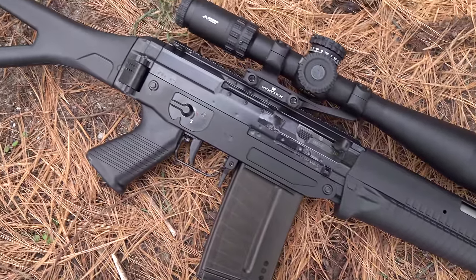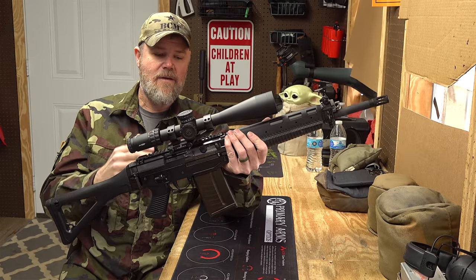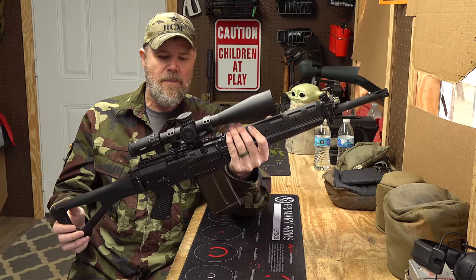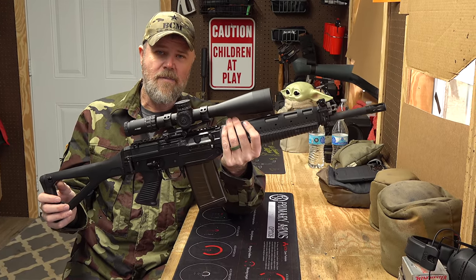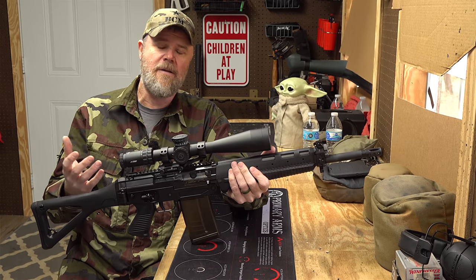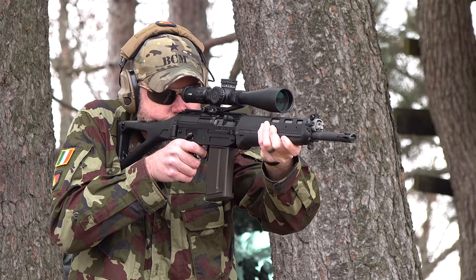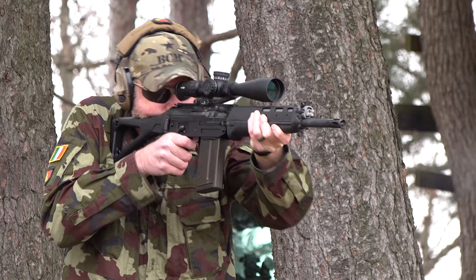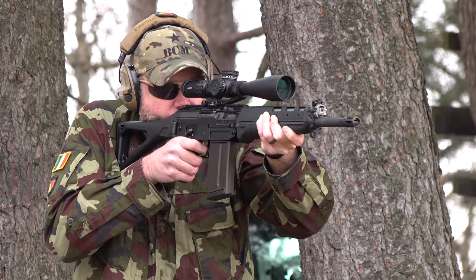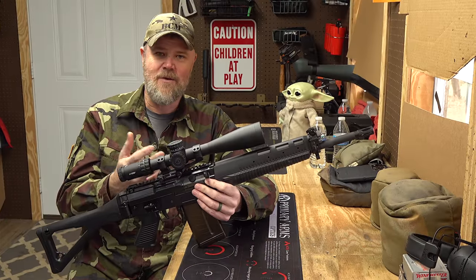Including the 751P shown here — a .308 version of the famous PE90 that so many Americans have fallen in love with. This is something we may not see a lot of come into the country, either because they'll stop making them in Switzerland or the ATF may intervene under the Biden administration to frustrate importation of guns like this. This is high on my list of really interesting modern collectibles — anything JDI Imports is currently bringing in.